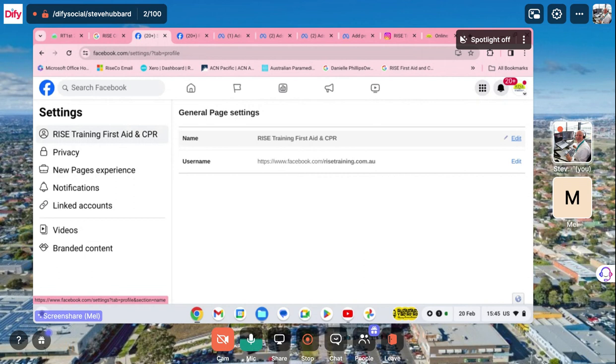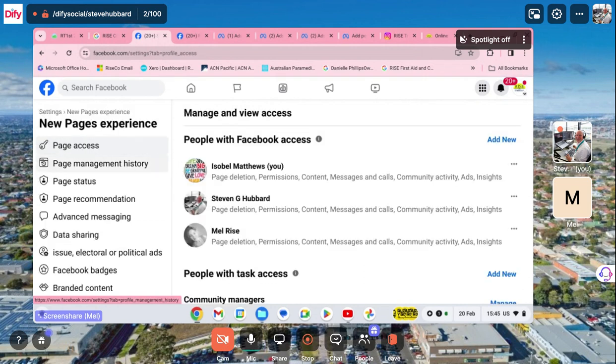Just click on New Pages Experience again, under Privacy. See, Isabel is there, still. But I think in the actual page, we removed her. So this is in the page.